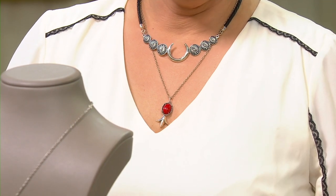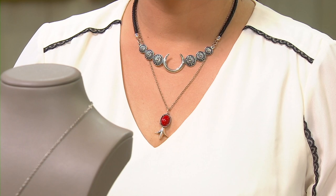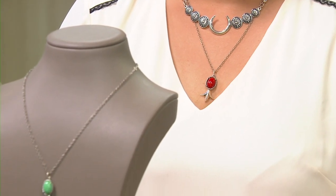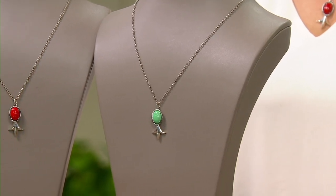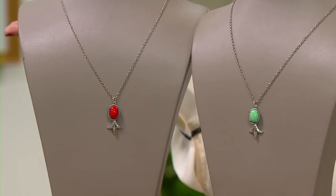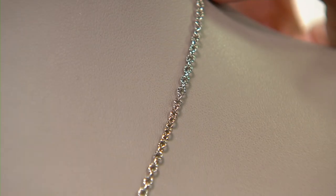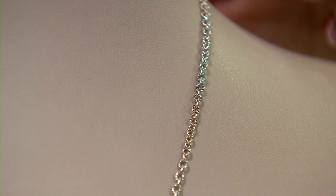I love what we've done here because not everybody wants to wear that big, bold squash blossom necklace, but now you're getting the important element from that necklace in a very wearable, day after day go-to necklace. And I love that you've got this chain to play with too, with the other enhancers. It's got texture. It fits right into American West jewelry. We couldn't use just a high polished, normal chain. It had to have texture. So it works with not only the squash blossom, but everything else in your collection as well.